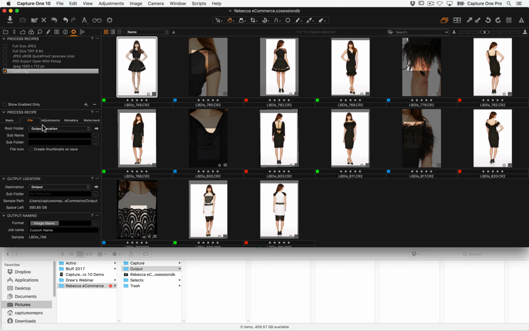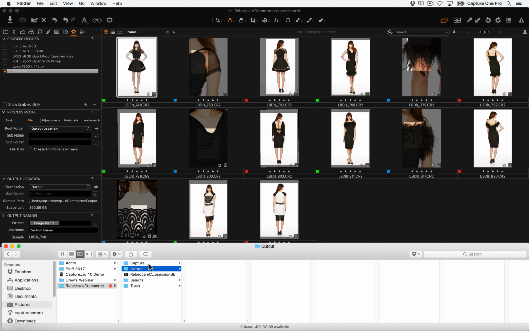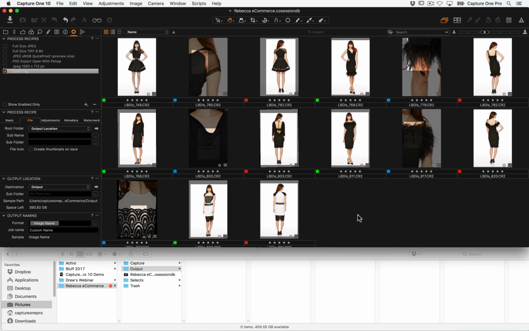All right, so the File tab, by default, if we change nothing in a Capture One session, then whenever we output or process something, it goes to the output folder by default. So you see here in the File tab, we have root folder. More on this later. It says, hey, Capture One, go and look at the output location. So we have a look at the output location, and the destination says output, which is the output folder here. If you want to confirm any of that, you can just click on the arrow, and then it will open up the Finder window and show you exactly where your outputs are going to go.